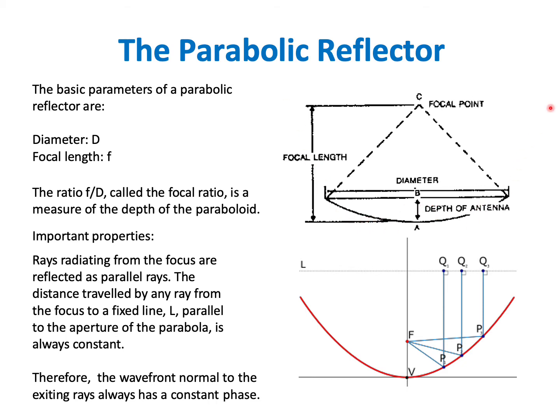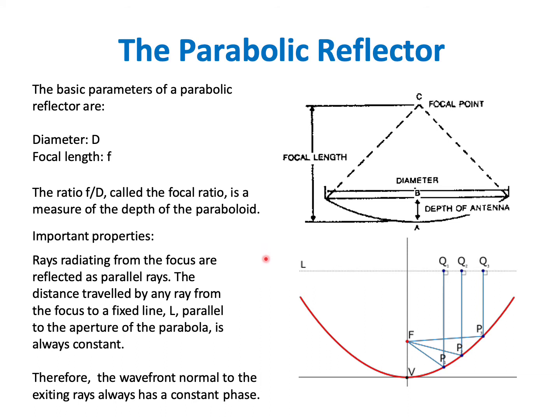If your dish gets very deep, then near the edges of the dish, if you think of continuing this dish, the edges would become almost vertical, in which case the light they would focus would be very close to the top of the dish, in which case f would be very short. So then that small focal ratio would mean that your dish is very deep.